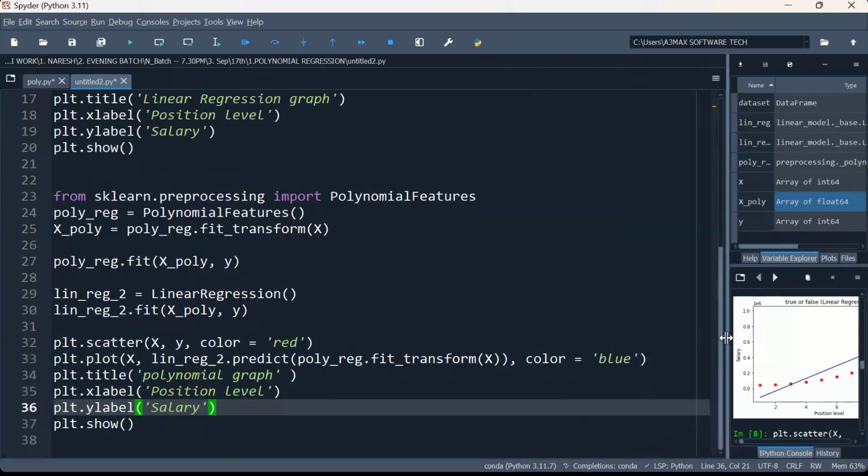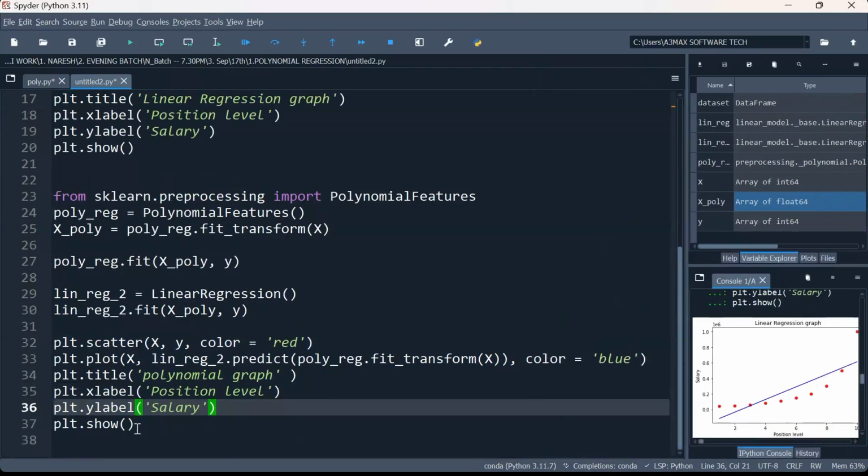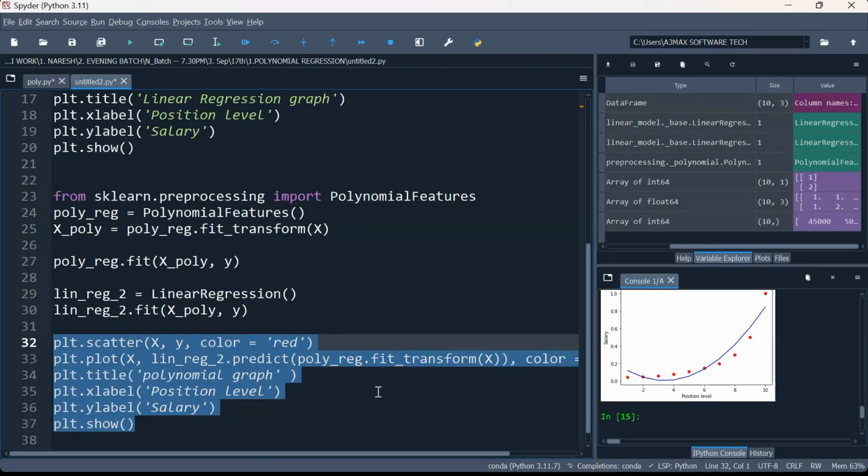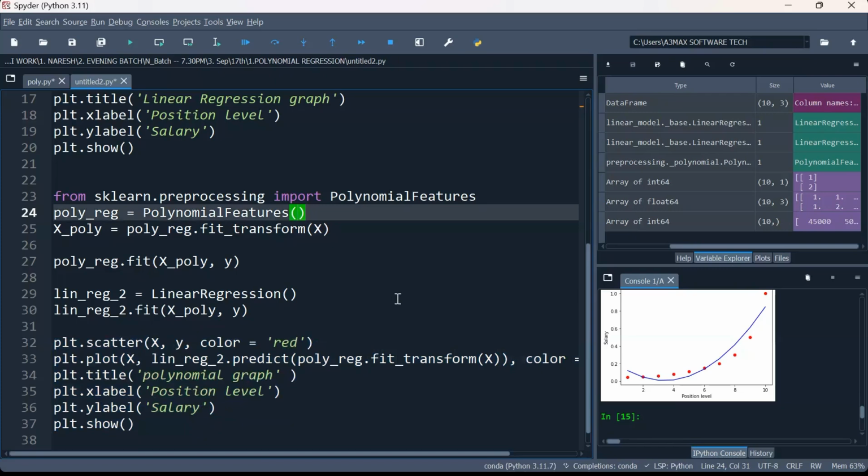Okay, now can you please write this code? Can we increase the degree? Can everyone change the degree to 3 and build it? Degree equals 3.